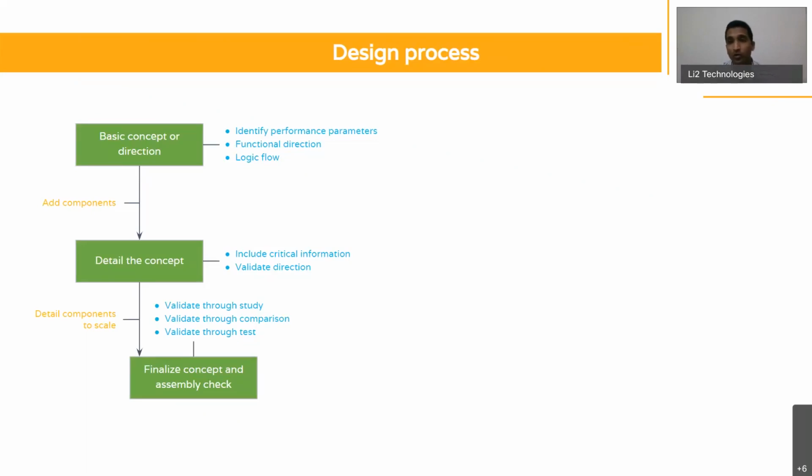This is where you do some kind of basic validation. You either validate it through a study. There are numerous research papers online, there are numerous designs online. So you start validating it through a study. It can be a deeper study into the basic concept, or it can be a comparison.